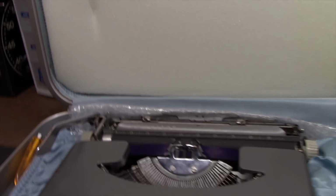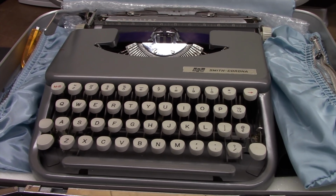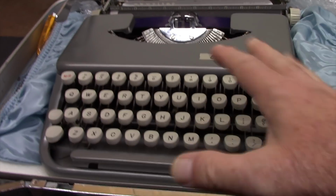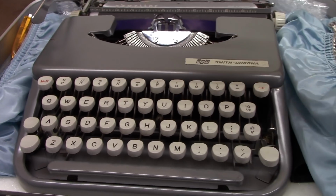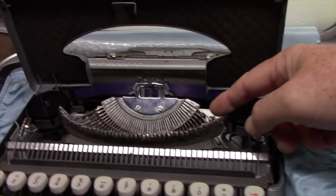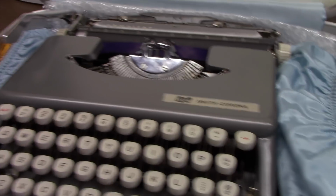Here's another example. This is my Smith Corona Skywriter. These are wonderful machines, highly touted as some of the best ultra portables ever made. But this particular machine has an intermittent problem with, yes, you guessed it, skipping. It's an intermittent problem in the escapement. Now these machines are pretty easy to take apart to get down into the escapement. You can take the entire chassis out of the body and get right to it, and I've done that several times. It's very easy to access. Yet, in spite of the ease of access of the Skywriter to its mechanism, the ease of servicing, it still has an intermittent skipping problem.